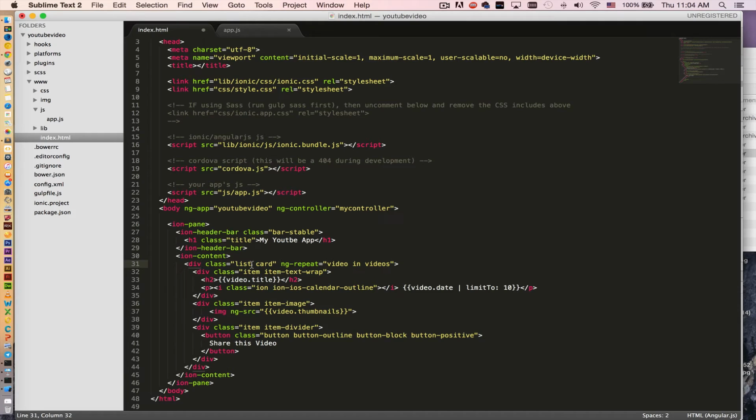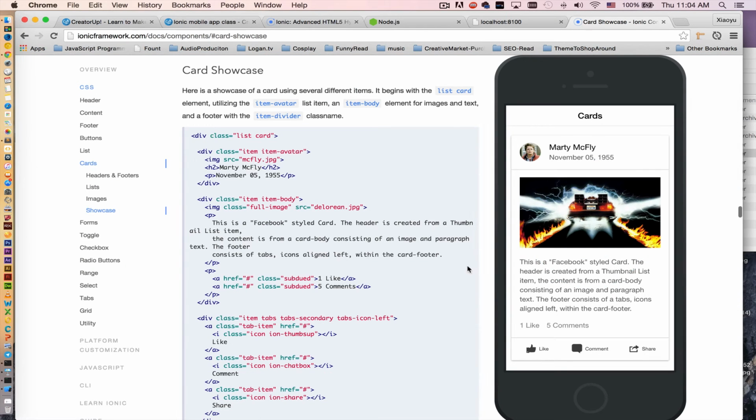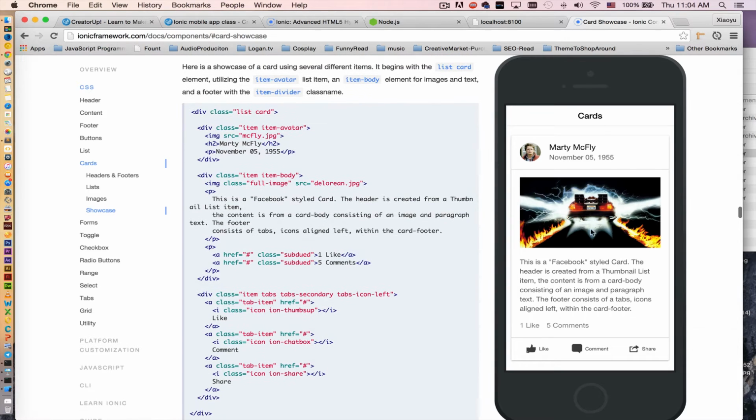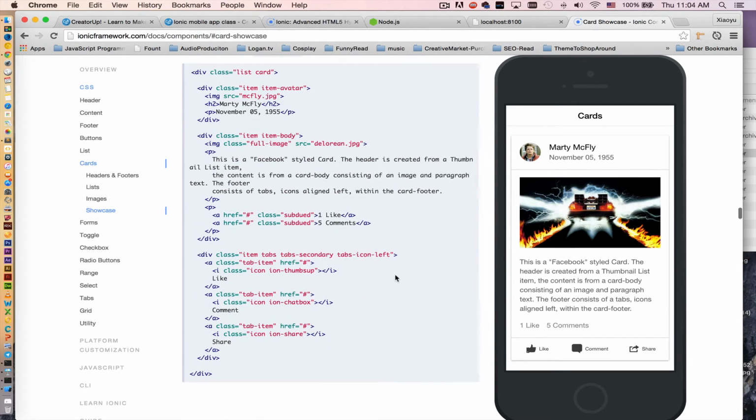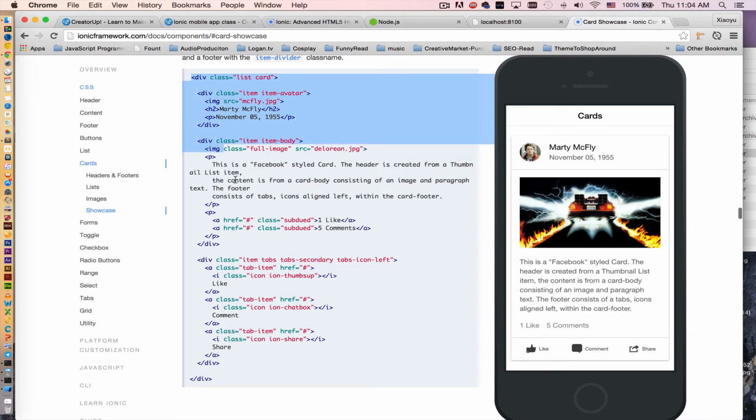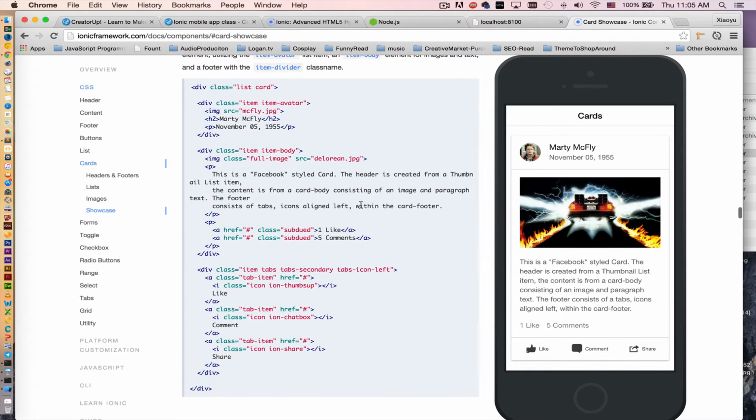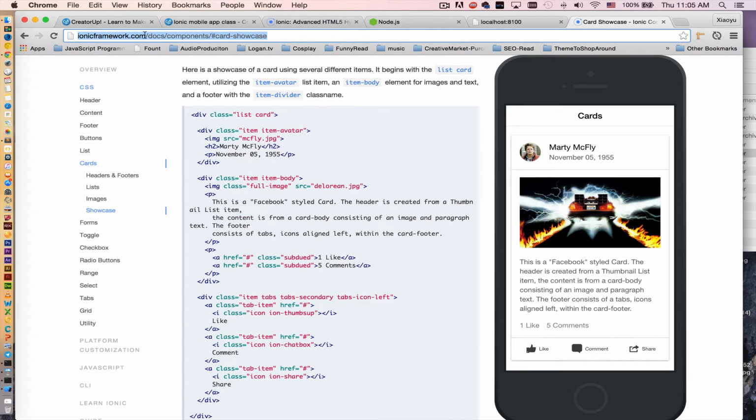First, we have a class called list and card. So what is Ionic card? You can actually go on the Ionic website, take a look at the document. It shows how to populate this beautiful Ionic card, and I'll give you all the instructions to copy and paste to generate it. And as you see, if you put the class list and card in the div, you will generate this beautiful Ionic card for your mobile. It's very similar to Twitter Bootstrap. So if you have any question, just go on their document.